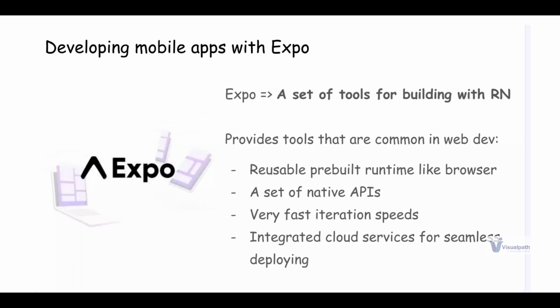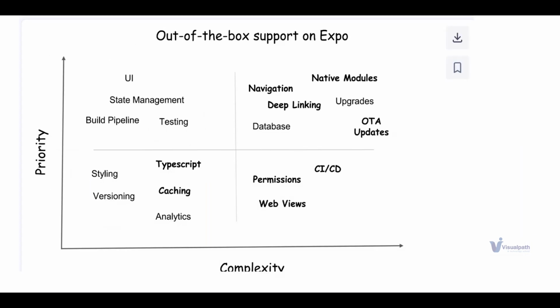Earlier, if you were doing a React Native application using React Native CLI or something, you needed to do the build and everything locally. You needed to have all the setups and all the corresponding dependencies locally. Then only your application would build, and the APK would build. But using Expo, you can use the Expo Dev tool or the online services they provide and build your application directly online. Expo also gives you out of the box support, for example, state management, build pipeline, testing, all these things.